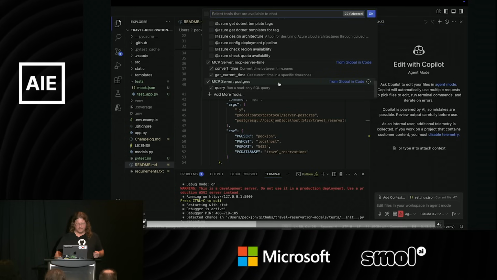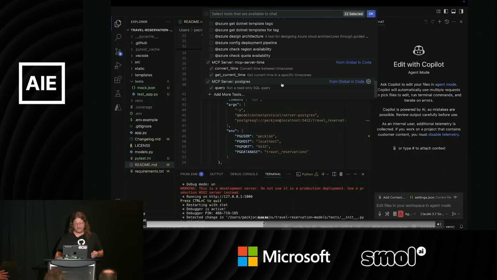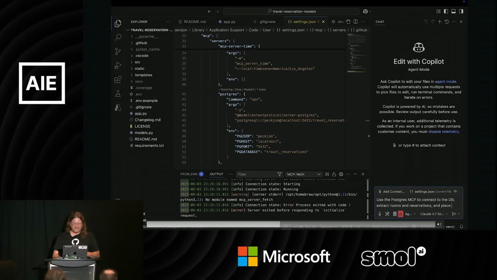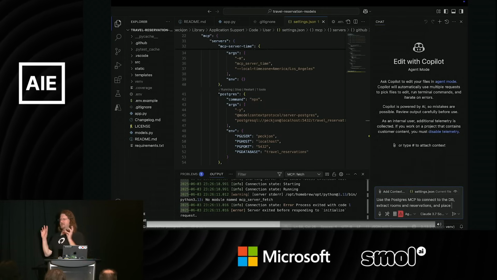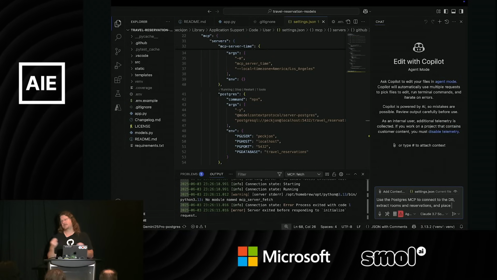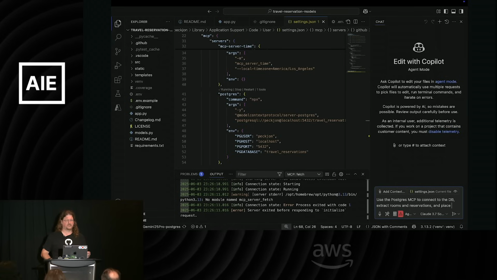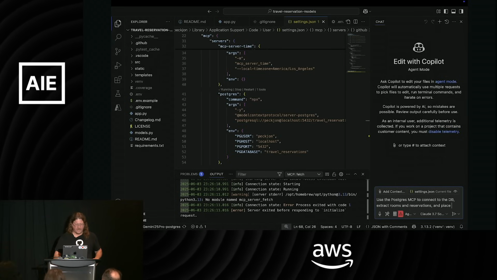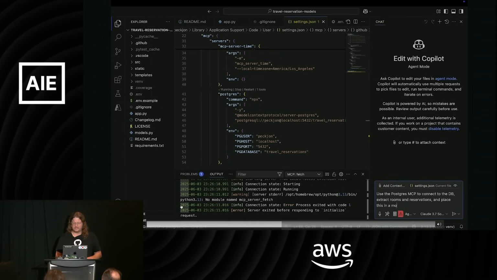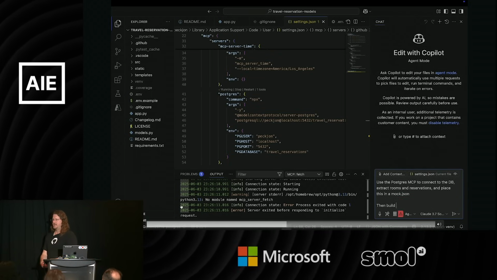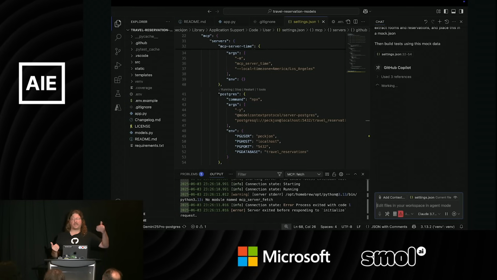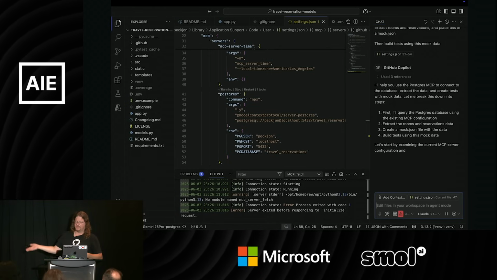So knowing that that's there, I'm going to ask Copilot to do something with Postgres. Sometimes I have to be more specific. I tried this without specifically saying use the Postgres MCP, and sometimes it intuits it and sometimes it doesn't. So I've taken to just being explicit: use the Postgres MCP too. Here what I'm going to ask it to do is go to that Postgres database, pull the data, and then make a mock.json, which I can use as a reference as I build tests.